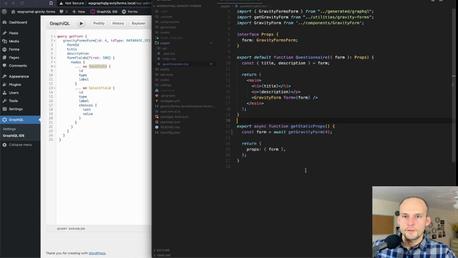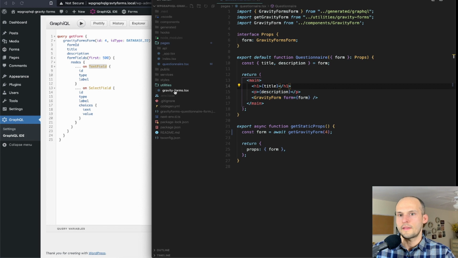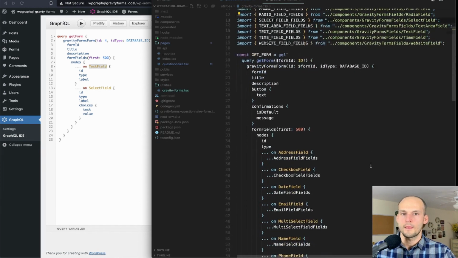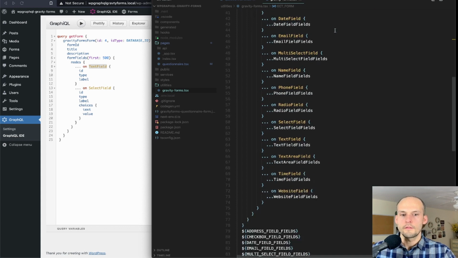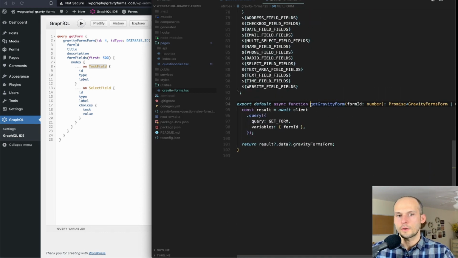So with that knowledge, let's head back to our front-end app and see how it's doing this querying for Gravity Forms. So here in the front-end app, we'll go ahead and track down this getGravityForm function that seems to be doing all this fetching magic for us. So that lives inside of Utilities and Gravity Forms. So I'll open the Utilities folder and then find that Gravity Forms file right here. So here you can see is a familiar query, similar to the one that we just fired off. This one we're passing into it the form ID and then specifying the data that we want back for the form. Further down, we'll find that function. So here's the getGravityForm function that we're using in our questionnaire page.